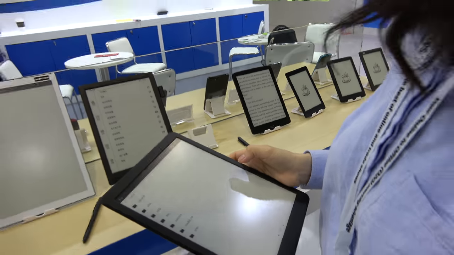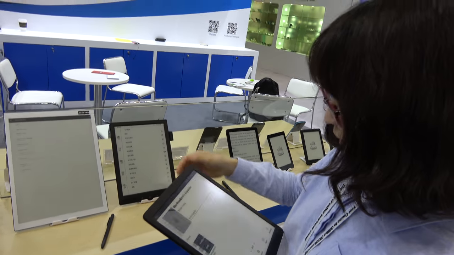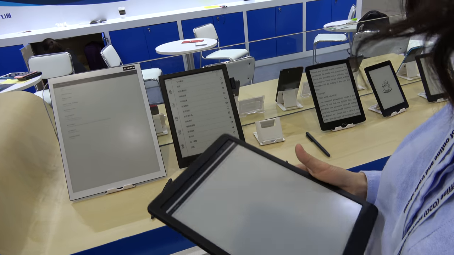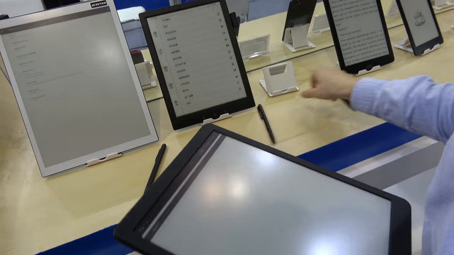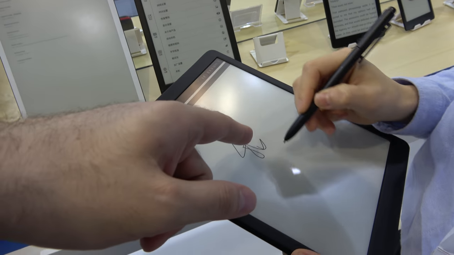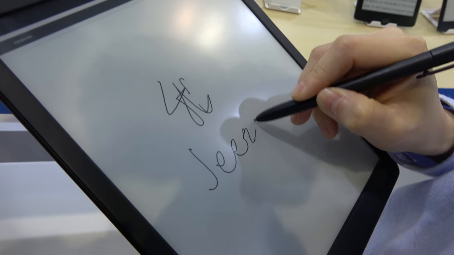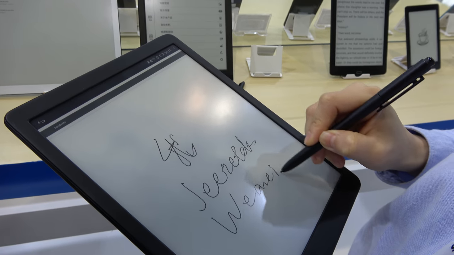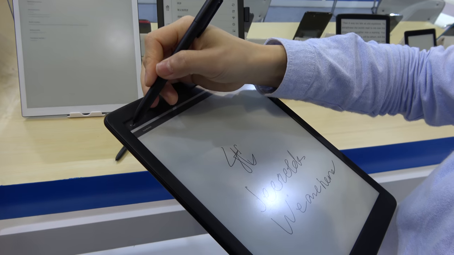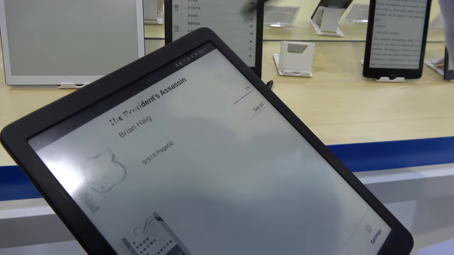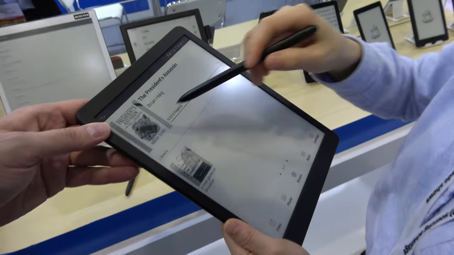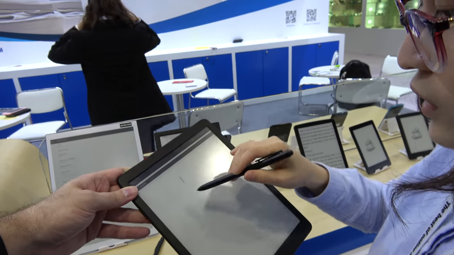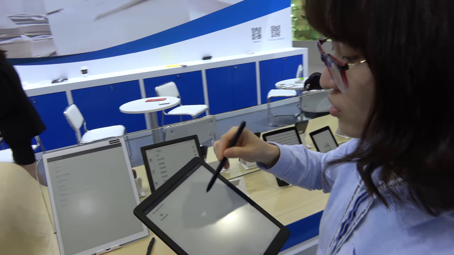What's the technology for your pen? Is it something like a Wacom? Capacitive. It's not a capacitive pen, is it? Okay, digitizer? And for this, the software is also improving. For handwriting, now we only have it like this, but for the new one we can have the eraser. For now, we can only erase by refresh.